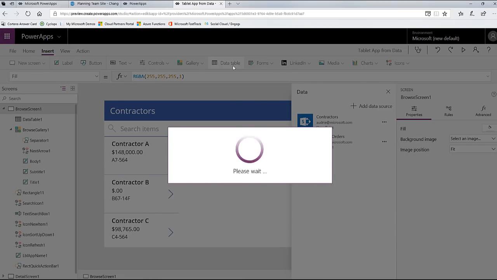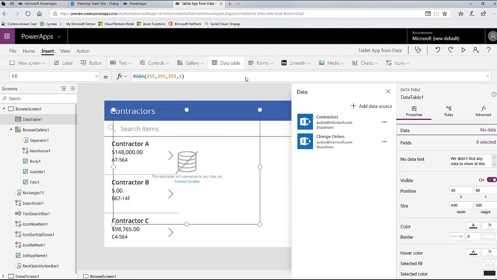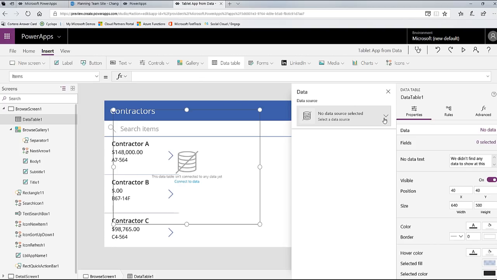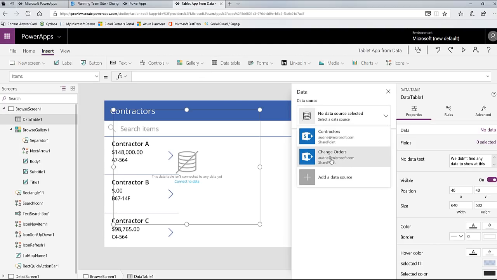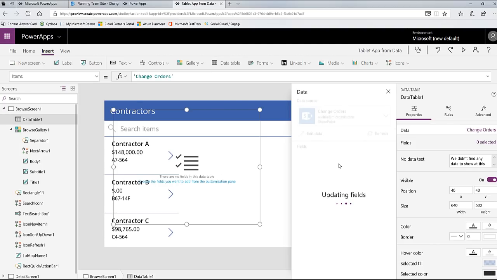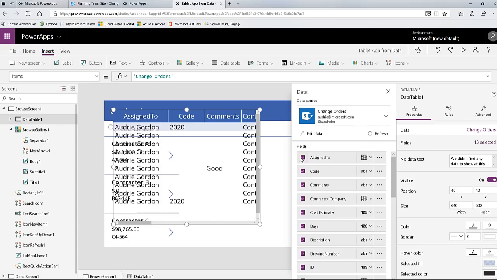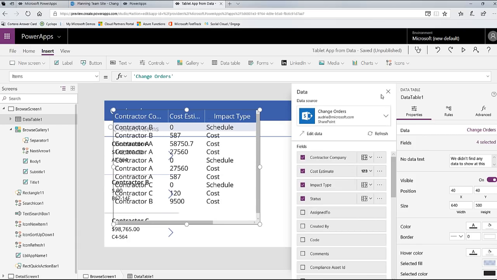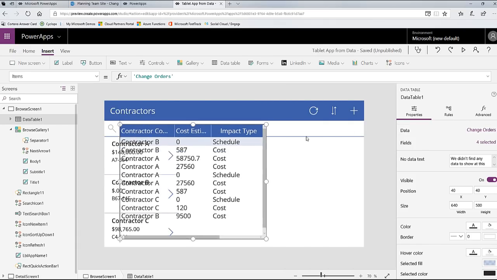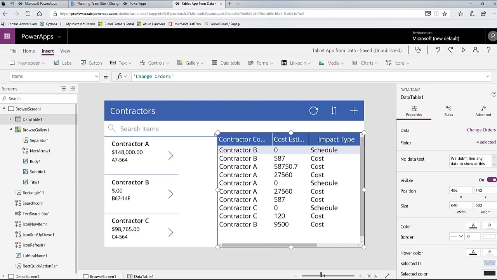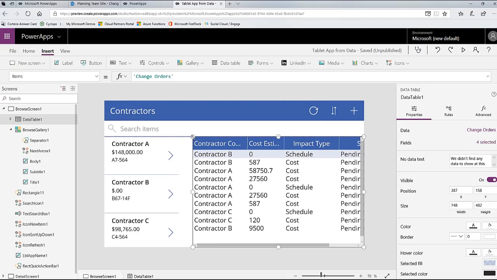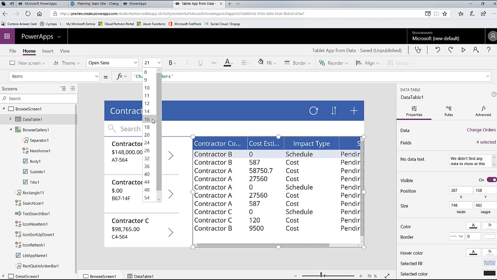And I'm going to use a data table here. So I'm just going to insert a data table. And this kind of stuff you guys know already, but I figured I'd bring it out today as well. I'm going to set the data source for that to change orders. And then I'm going to pick some fields that I want to look at. I don't want to look at all of this. Some things are going to be in the left one, like the name. And then other things I don't really need. Maybe I'll click on these and open up something else, right?